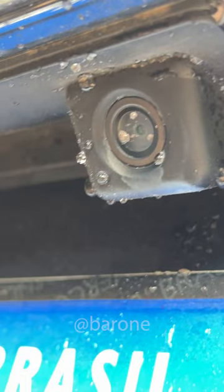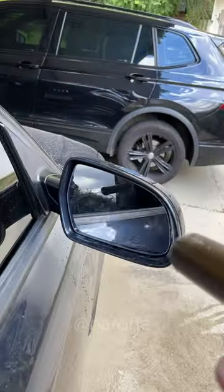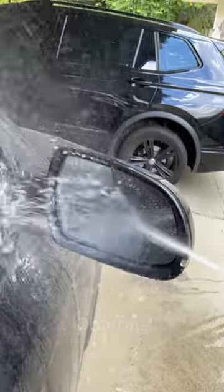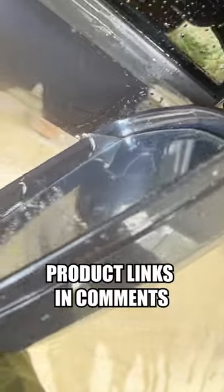The water droplets are not sticking to the lens of the camera. It's hard to see if the product actually worked on the camera, but now we will see the results in the rearview mirror. That's a lot of difference — oh my God, guys, look at this. Just take a look at this. This product is insanely good.